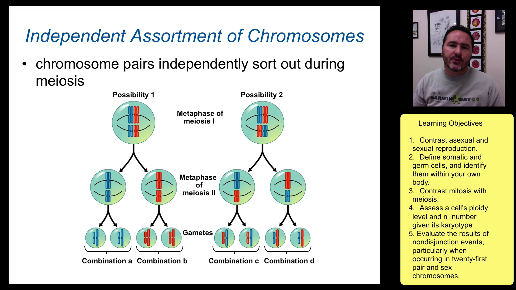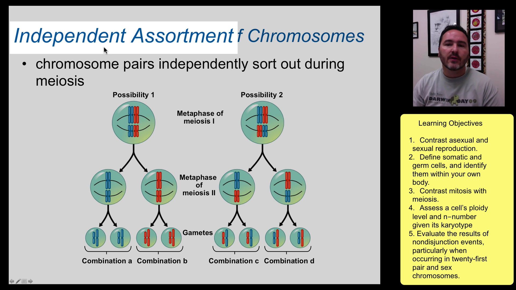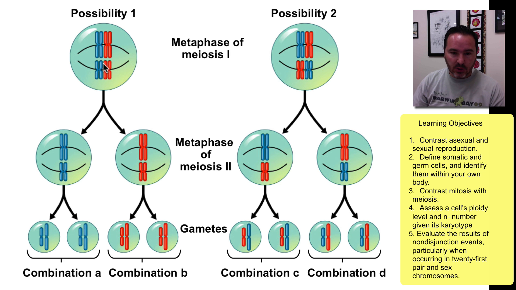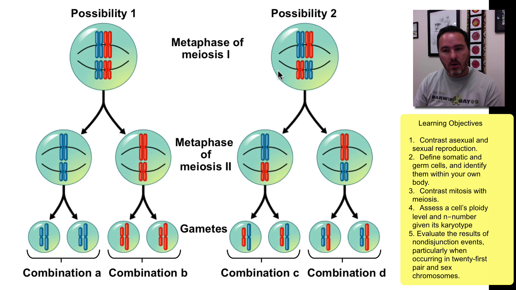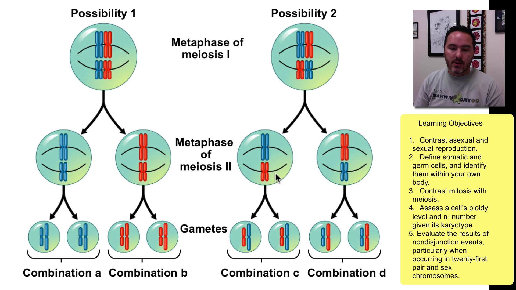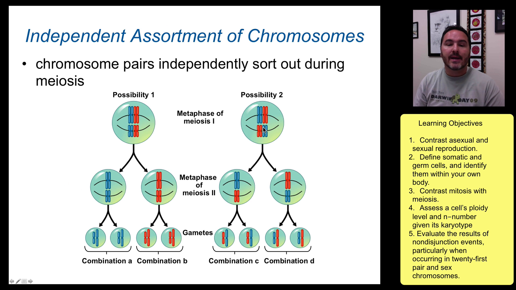In meiosis, what we're trying to do is create diversity, and another important principle of creating this diversity is what's called independent assortment of chromosomes. In a simple case of just a two-paired chromosome cell — so two pairs of chromosomes, the red-blue big and the blue-red small — they could line up during meiosis I as blue-red, blue-red, or they could line up blue-red, red-blue. You can see the downstream effects: you end up with combination A gamete, combination B gamete — a little blue, big blue, a little red, big red. But with the other arrangement after meiosis II, you end up with combination C — a little red, big blue — and combination D — a little blue, big red.